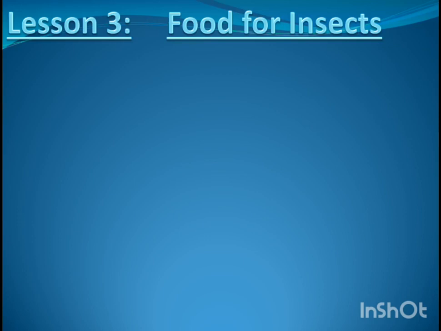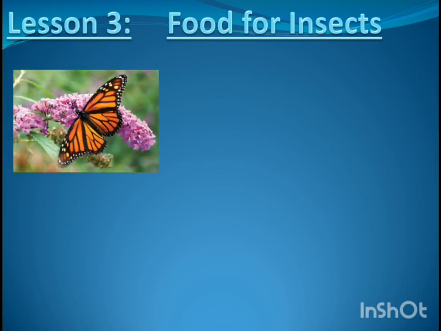In the same way, based on the food items they are eating, the structure of their mouth is different for the insects also. Now let's see what food is eaten by different insects. So our first example is butterfly. You all know that butterfly drinks the nectar from the flowers, isn't it? So butterfly has a tube-like mouth, like a straw. It is a tube-like mouth which can suck the nectar from the flowers.